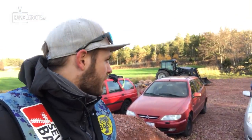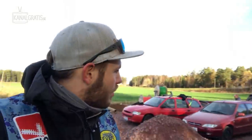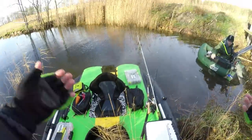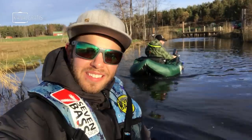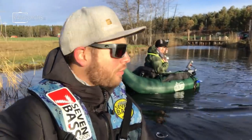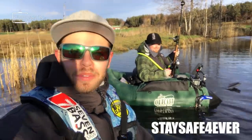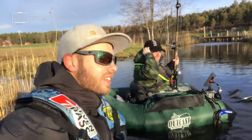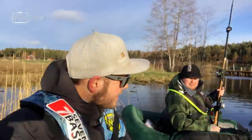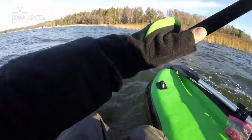We want to see Jonne in an hour or so — we're going to catch some big fish while waiting for him! To encourage you guys to stay safe on water, we're giving you a discount code for this 7 Bass Design float vest. Stay safe on water, kids! Now I'm going to try the regular Flat Nose Shad — I haven't used it a lot this year. I've been so caught up in all the new stuff, the Dragon and the Hooligan and all that. But this is still definitely one of my favorite all-round lures for pike fishing.